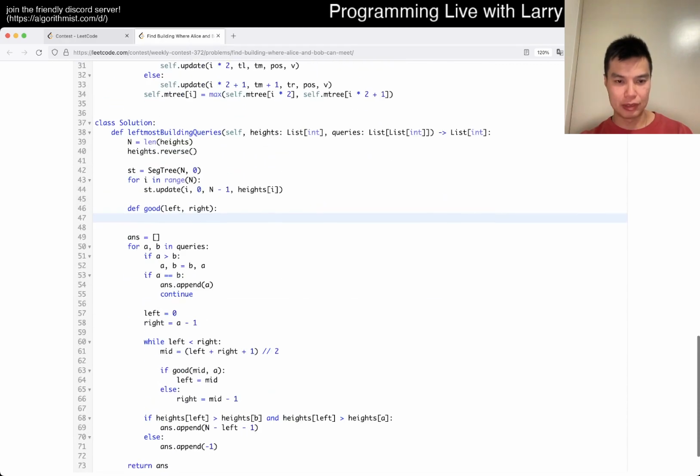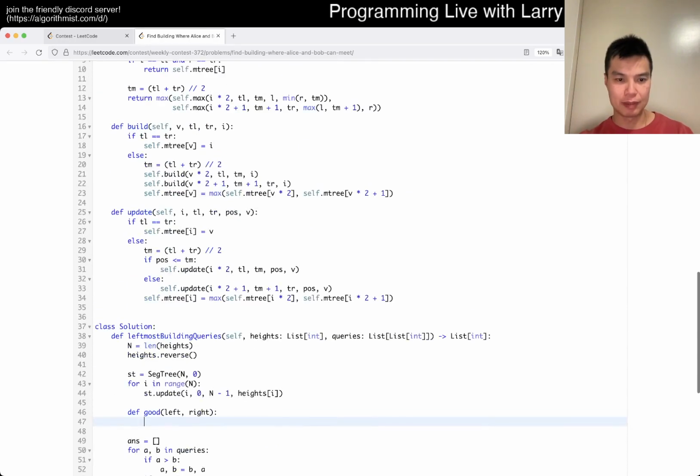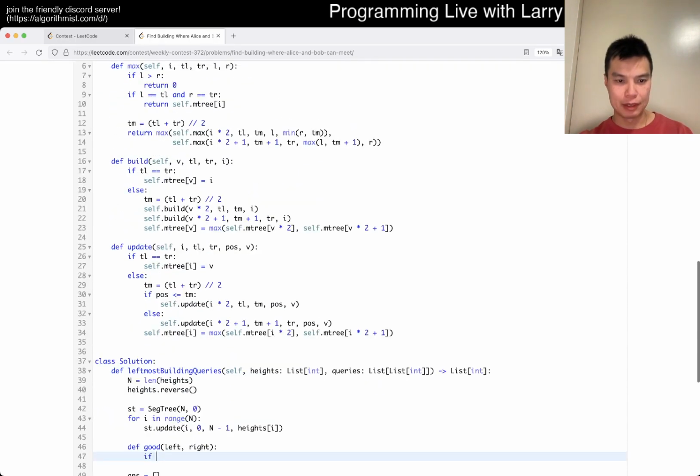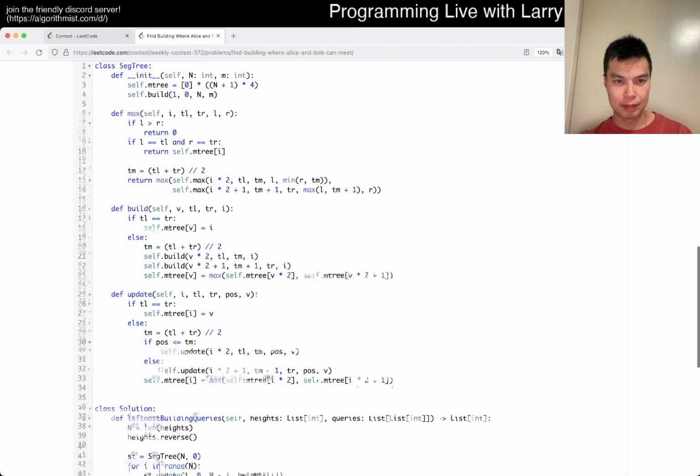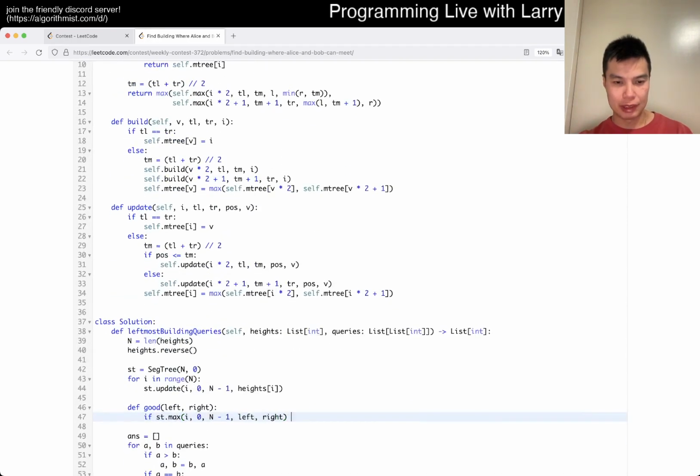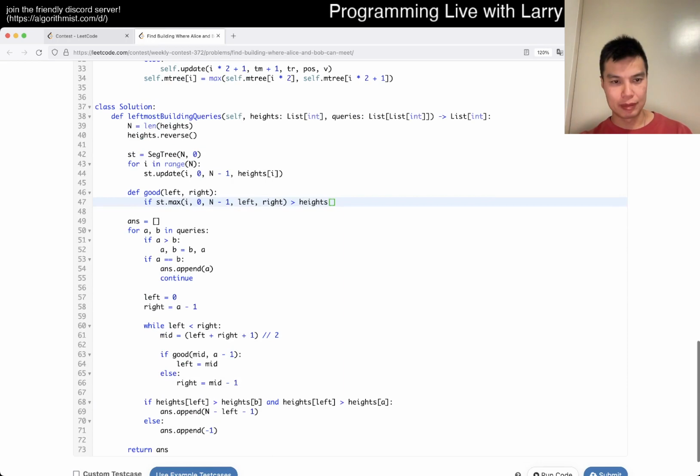This is exclusive. Let's make it inclusive. Then if st.max of I minus 1, left right is if this contains a number greater than height sub A. Yeah, whatever, okay, fine.